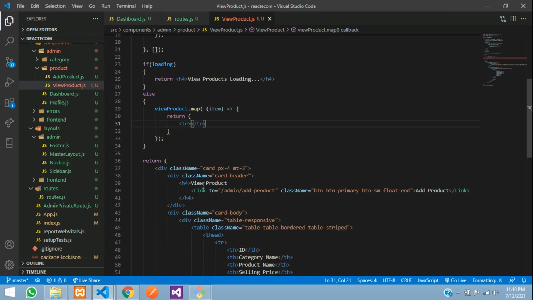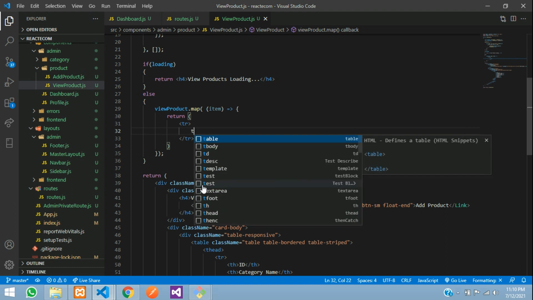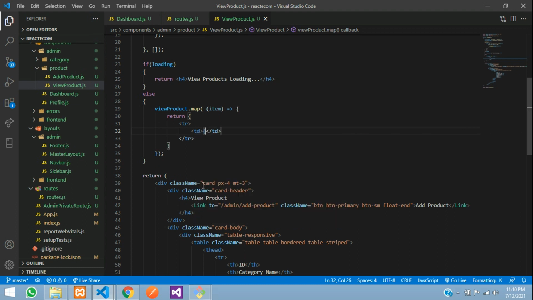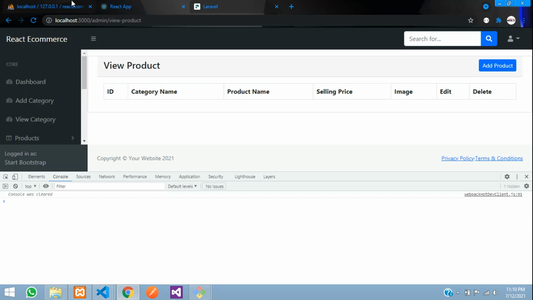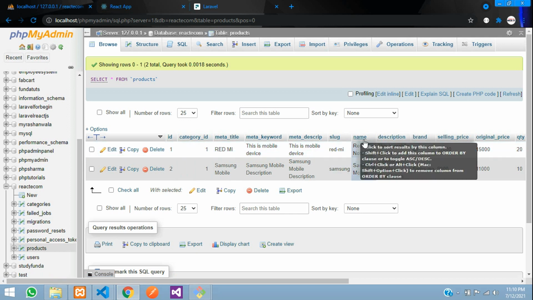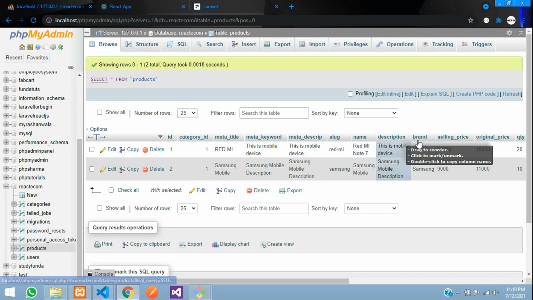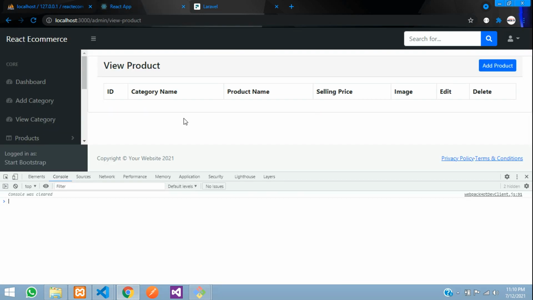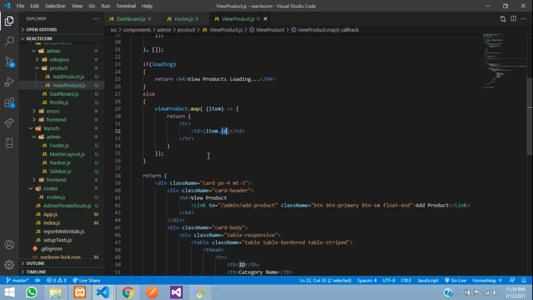So open a tr tag, close table data. Inside this table data you are going to print item.id. So this id is nothing but your database column field names. So this id, category id, meta title, or your product name, slug, description, brand. So these are the details you'll be getting.